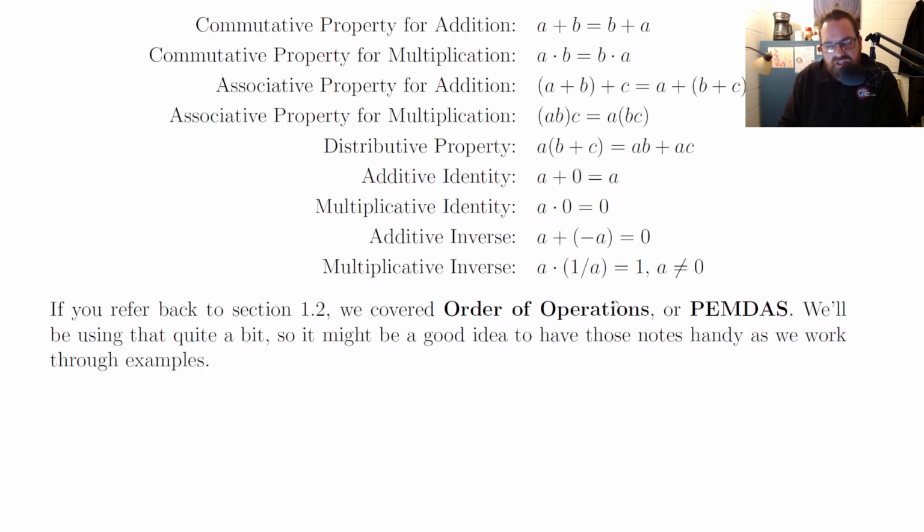Okay. We will be using quite a bit of order of operations, and so my suggestion would be to go back to section 1.2 if you want to review that. But just to get us kick-started in that vein, let me go ahead and switch over to my whiteboard here. Give me just a minute on this guy. I'm going to close this and switch to my whiteboard. Here we go. Okay. Or blackboard, I guess. So here's some of the problems that we can work on. And we're going to use order of operations just like we did in, I think it was the first section we actually covered in this course.